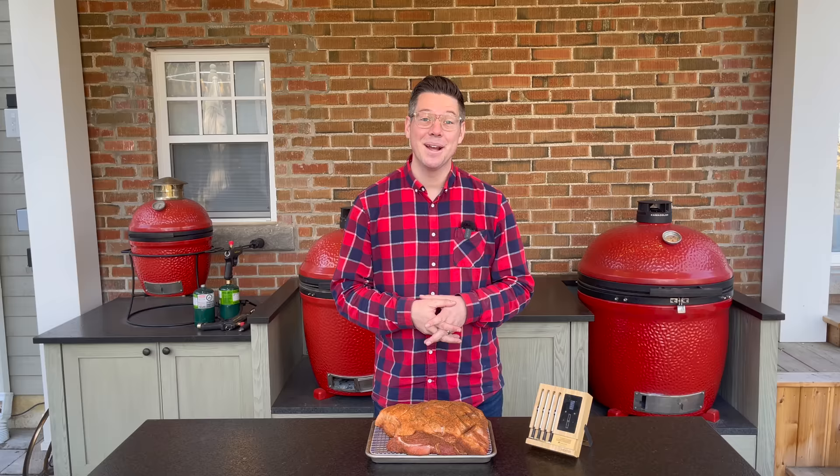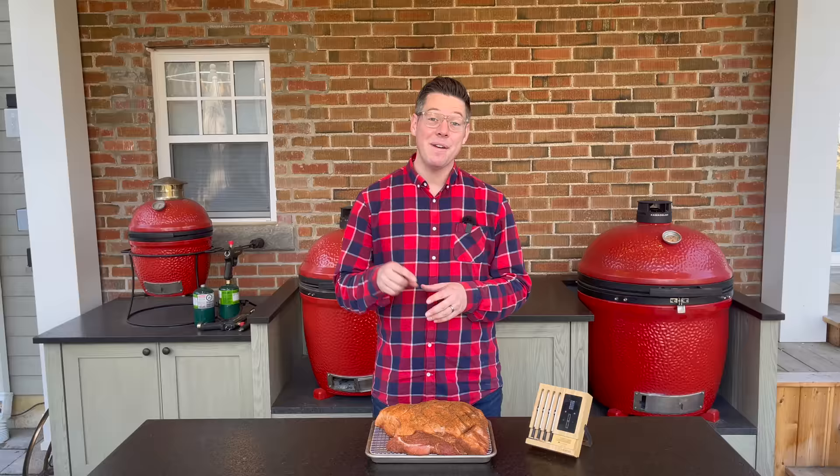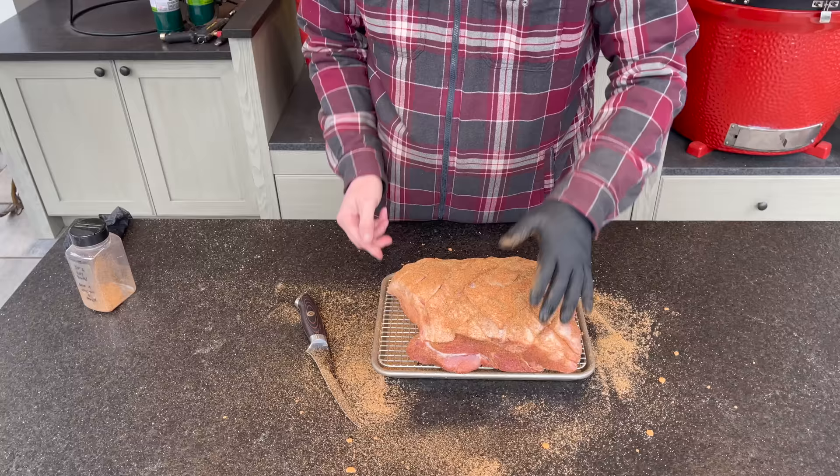As you can tell from this one, it's already got its rub on it because I've done my favorite with large cuts of meat — an overnight dry brine. I started with my normal Texas-style salt and pepper dry brine, but we've added a couple extra things: mustard, cayenne pepper, smoked paprika. I'll take you back to yesterday to show you the exact rub we made for an overnight dry brine, because we're going for some sweet heat in our pulled pork.